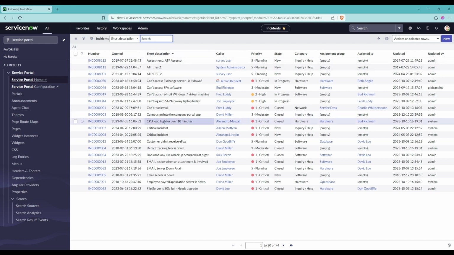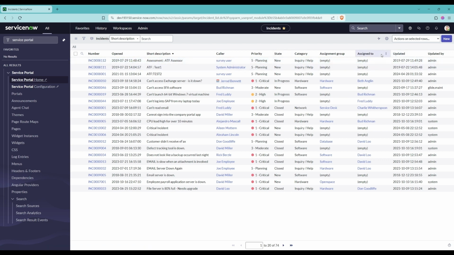This is the incident table and you can get the name of the table from the URL as well. If you see here, it is stating incident, and each row represents an individual record in this table and each column represents an individual field in a single record.